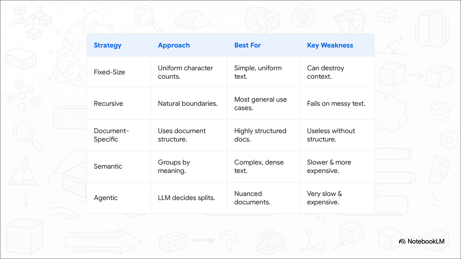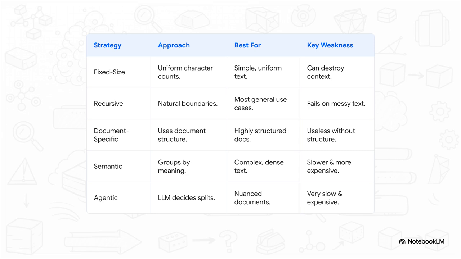On one end, you've got fixed-size chunking. It's like a sledgehammer. It's fast, it's simple, but it's super clumsy. It can literally break a sentence right in half, destroying all the context. Then, as you move toward the middle, you get more refined tools like recursive chunking, which tries to respect natural breaks in the text. And way over on the far end, you've got the scalpels, semantic and agentic chunking.